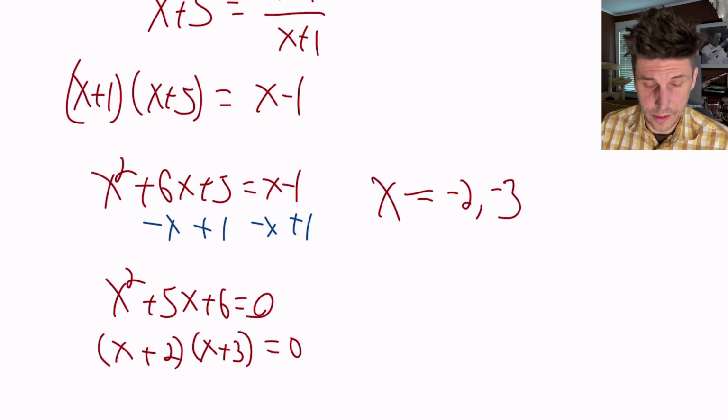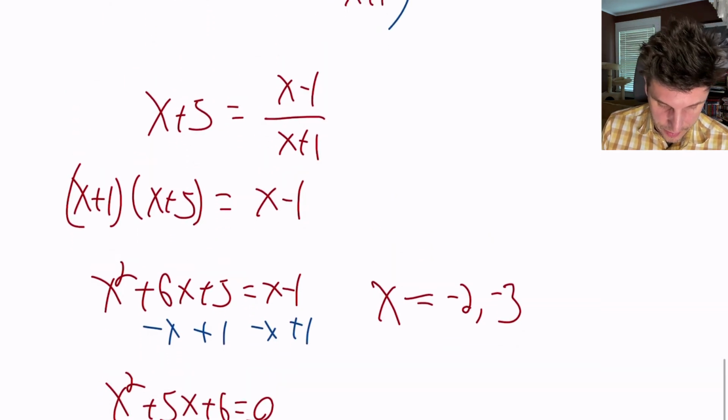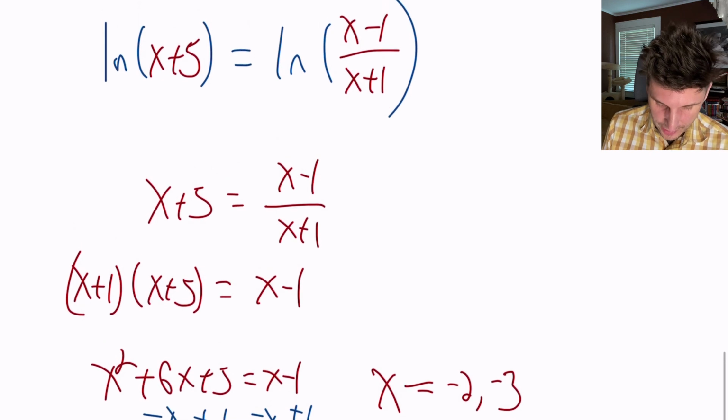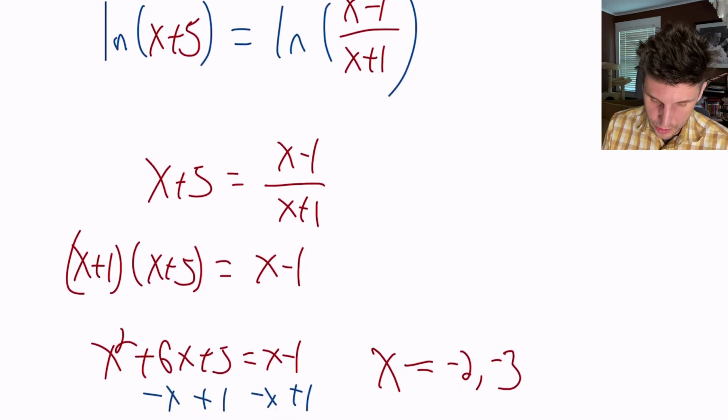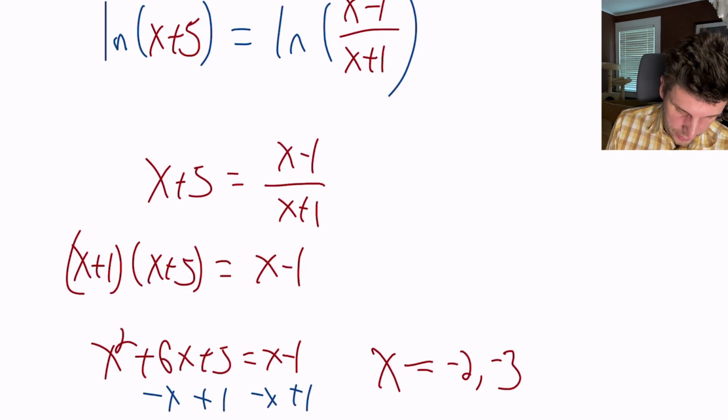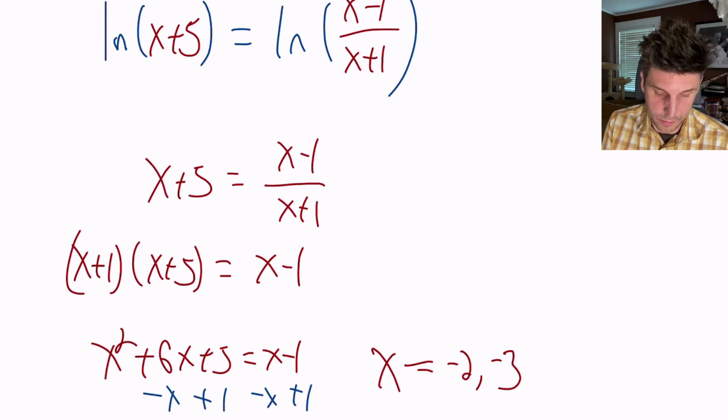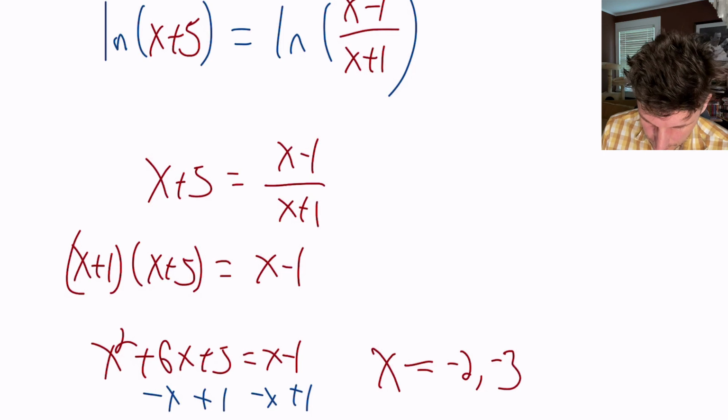That's lovely, but let's go back and check. This was a log equation, so do they both check out? Now, a lot of people say, oh no, x is negative, I can't use it. Actually, look in the original and make sure you don't get negative results. On the left side, for example, when I plug in negative 2 or negative 3, negative 2 or negative 3 plus 5, they're both positive numbers. On the right side, we have a little bit more of a problem, I think.